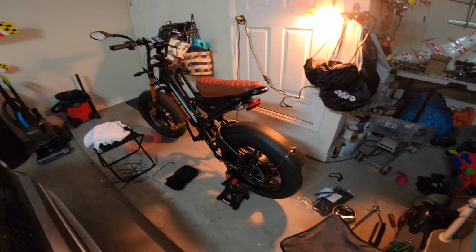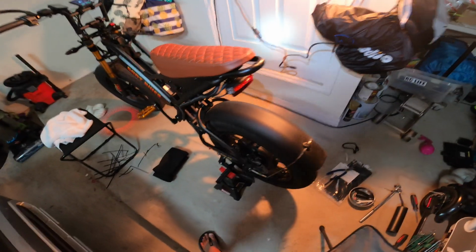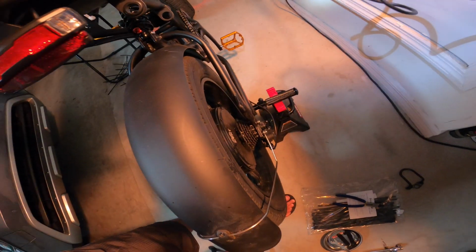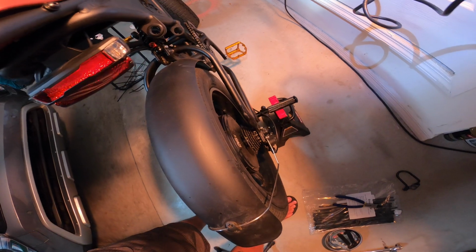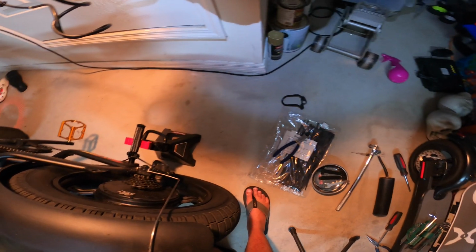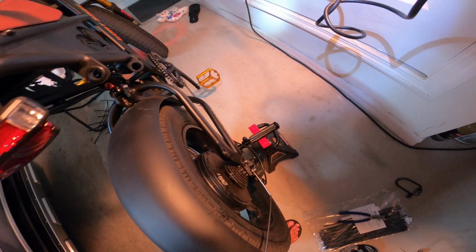All right, I think we have success. Buttoned everything back up. I did use a torque wrench to torque down the bolts to 36 foot-pounds. Forgot to put on the derailleur guard, but that's not even needed. It's really needed for shipping. I don't really care about that. Looks better without it, actually. I mean, it's got a kickstand, so you're not going to lay it down on that side.